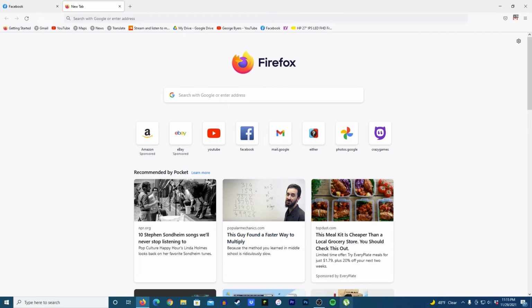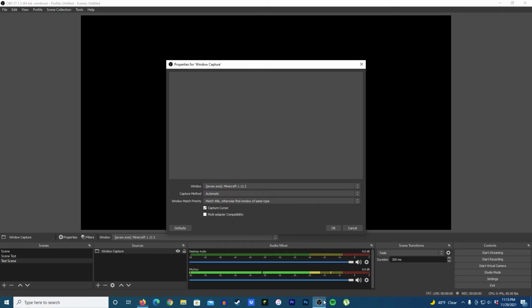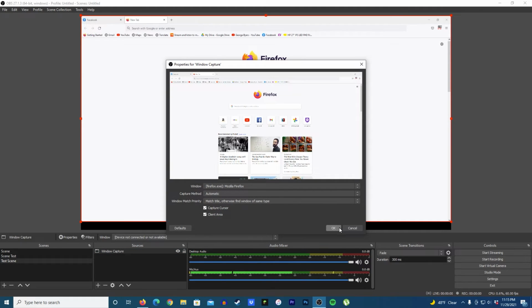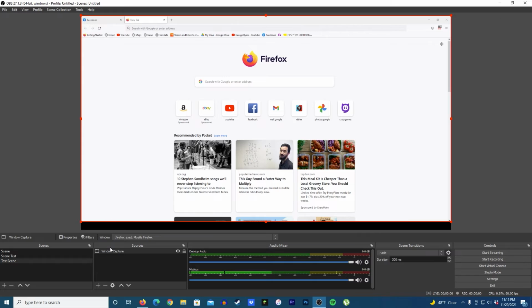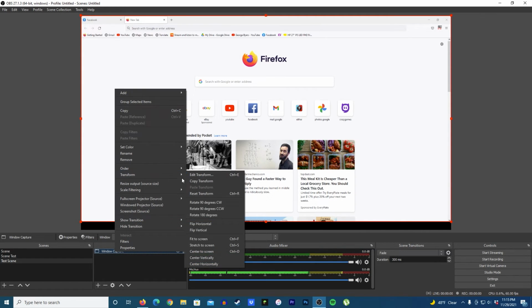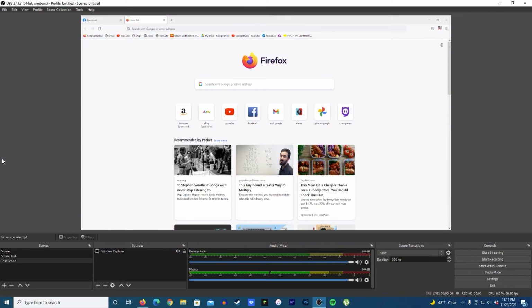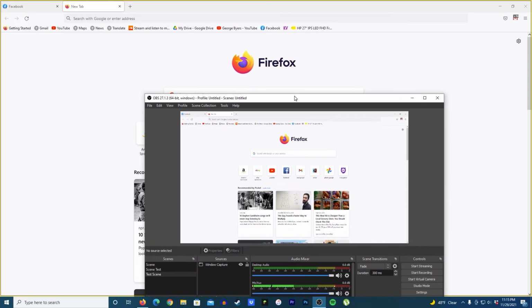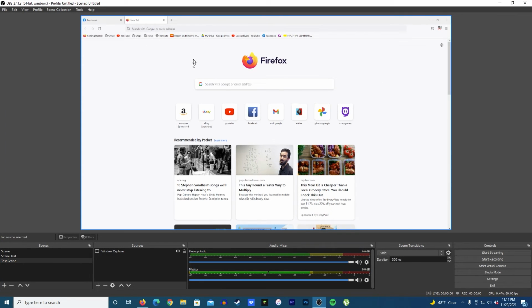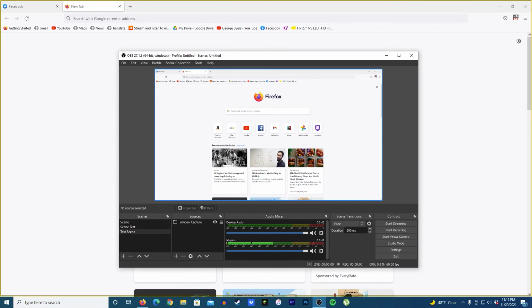When you're on Firefox and you just want to capture the web page, you just have that open. Hold on a second. There we go. And then that should pop up on OBS. Click transform, stretch the screen. So there's my browser projected on OBS. That's kind of nice to have.